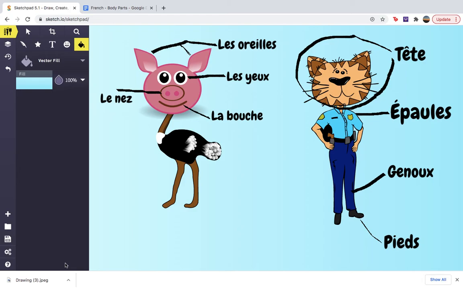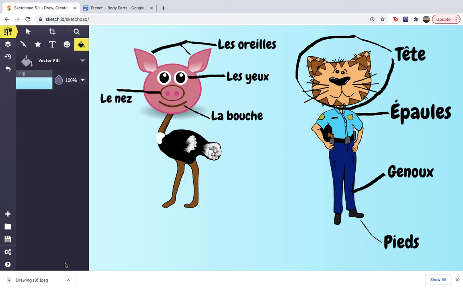Okay, so you can add as much as you want to it. All I ask is that you have at least 4 bodies from clip art in there. I ask that you label all 8 of the body parts that we have learned today in our French lesson, and you spell them correctly. Feel free to refer to your notes if you need help, or you can refer to this recording.